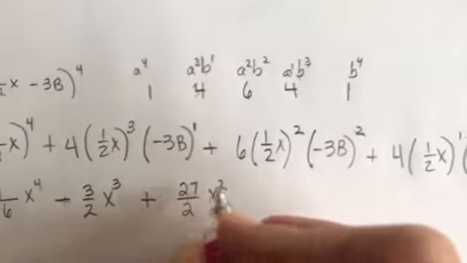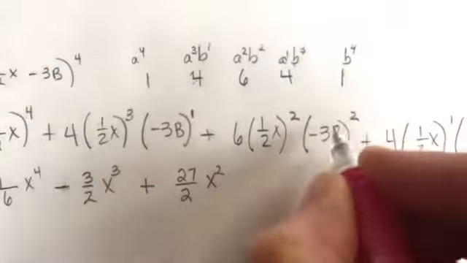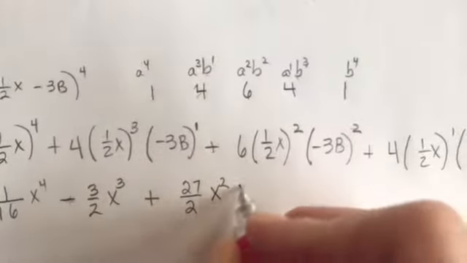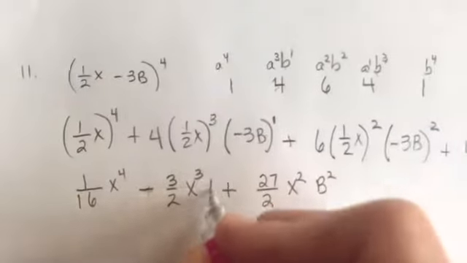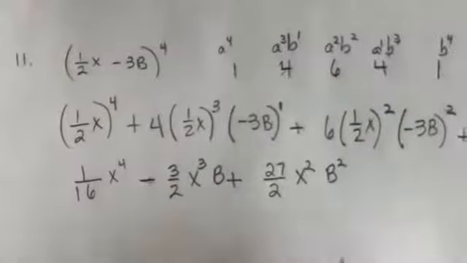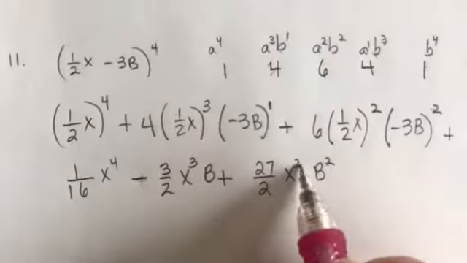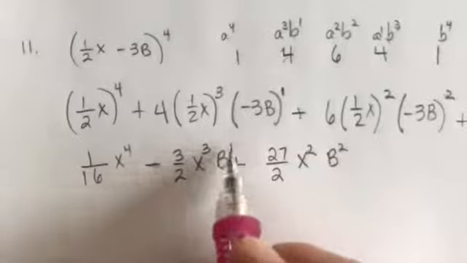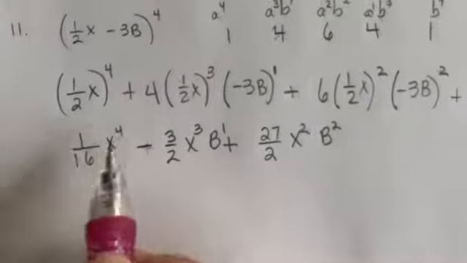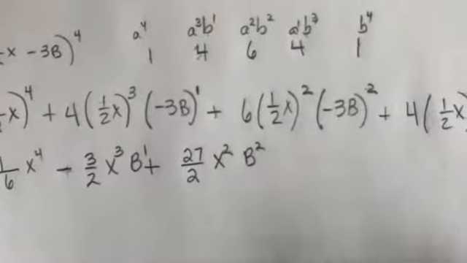X squared. I just caught myself in a mistake. But look, this is b to the second. Did you catch my mistake over here? Did you see that b to the first? And I just totally ignored it. You know how I caught that? These exponents have to add up to 4. Look at them. 3 plus 1 is 4. There's a 4. Ugh. But that's okay.